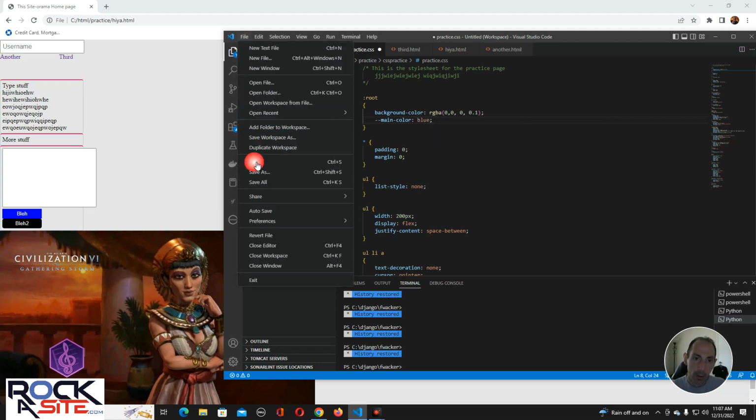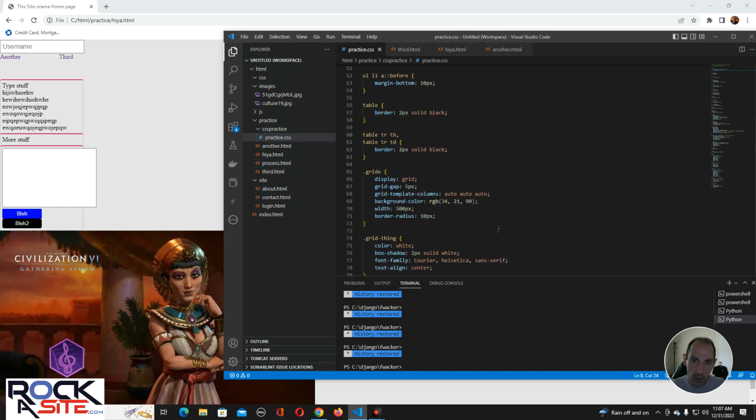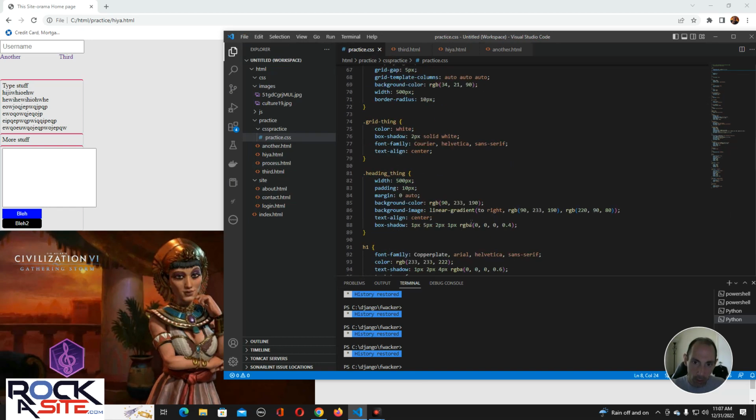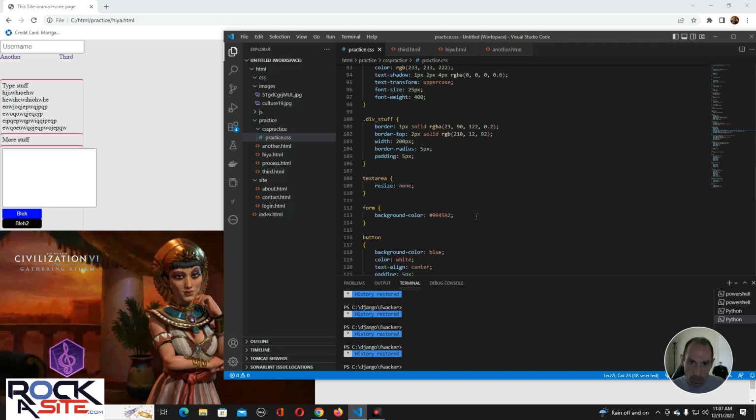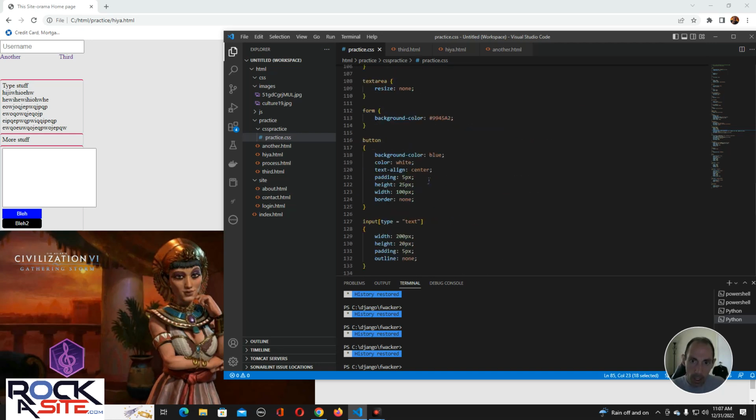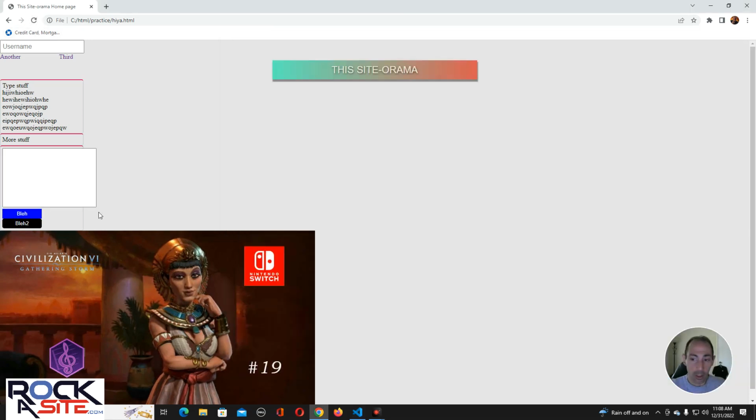And now you don't have to go here and say color blue or background color blue. You can go to the button and say background color var, in parentheses, main color. And don't forget the double dashes. That's how it distinguishes a variable name. And when you hit refresh, see, it's still blue.